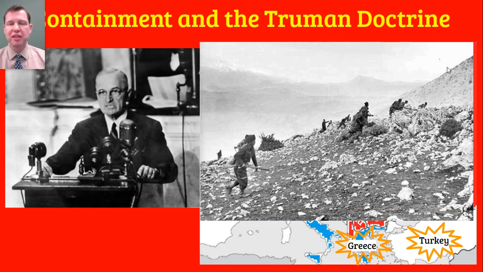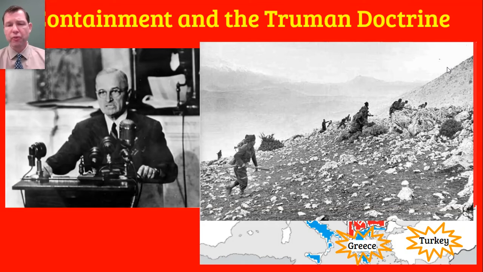"I believe it must be the policy of the United States to assist free peoples," so the governments of Greece and Turkey were not communist governments, "who are resisting attempted subjugation," who are resisting being overthrown by armed minorities or outside pressures, which was a soft way of saying communism. Armed communist rebels who are being supported by communist countries from the outside. So he argued to the US Congress that the United States must take it upon itself to assist governments that were not communist, that were facing rebellions by communist rebels and who were in danger of being overthrown by communism. And he was able to convince our Congress to do this.